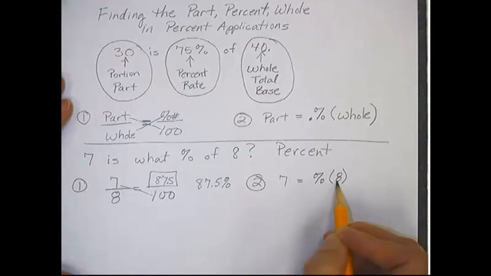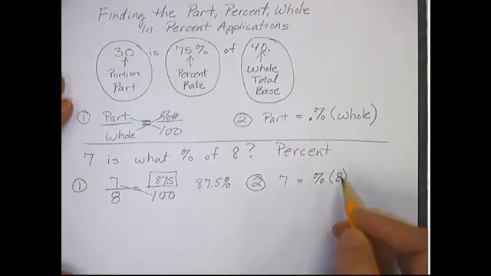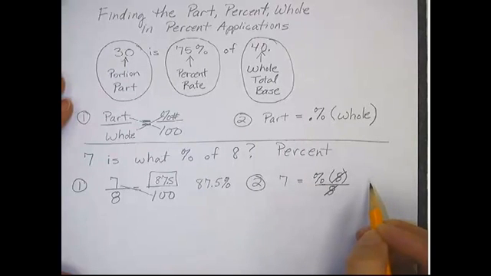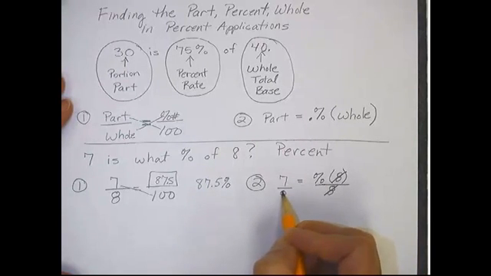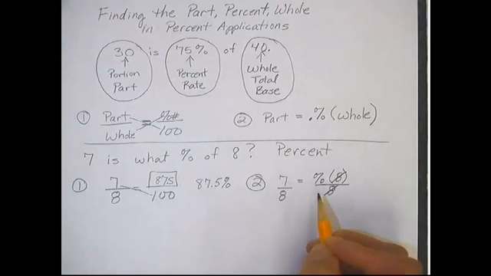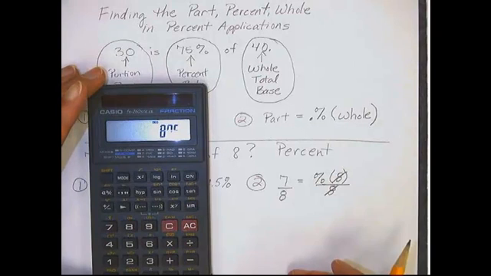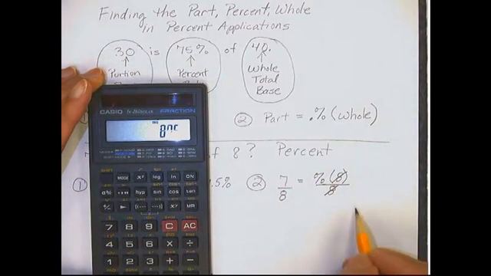So in isolating and getting percent by itself, I'm going to have to get rid of the 8. I identify the connection as being multiplication, so I need to ask myself what undoes multiplication, or what is the opposite of multiplication, and that would be division. If I divide this side of the equation by 8, that allows the 8's to reduce. Whatever I do to one side of the equation, I have to do to the other side of the equation. So this would justify where you take part divide by whole, and this is the route that we took when we first converted fractions to percents.